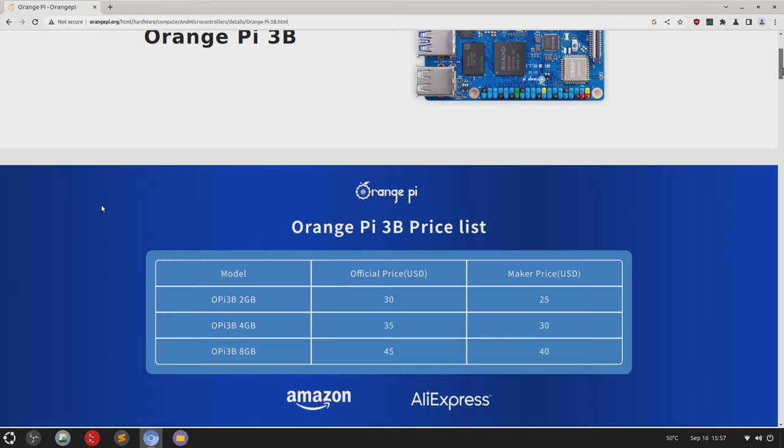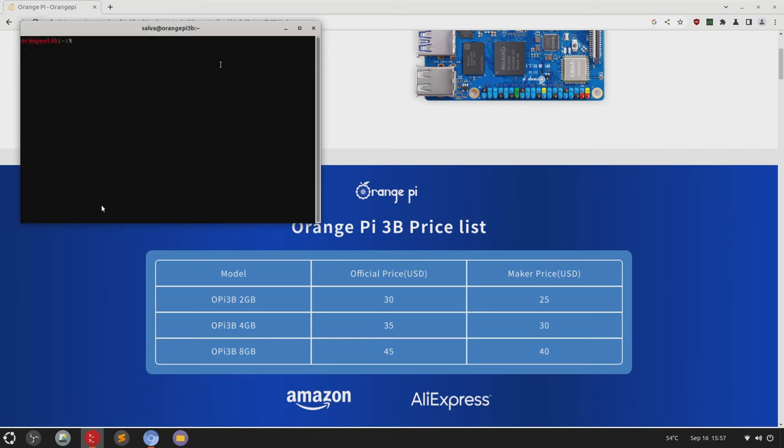In my case, that wasn't the case because I didn't have the official eMMC, but installing the bootloader to the SPI solved the issue. How did I do so? Well, just with armbian-config. Sudo armbian-config.